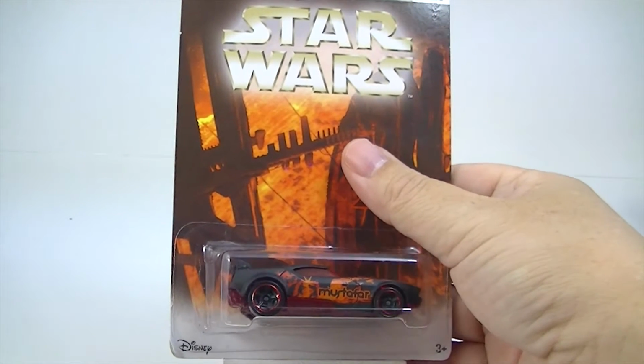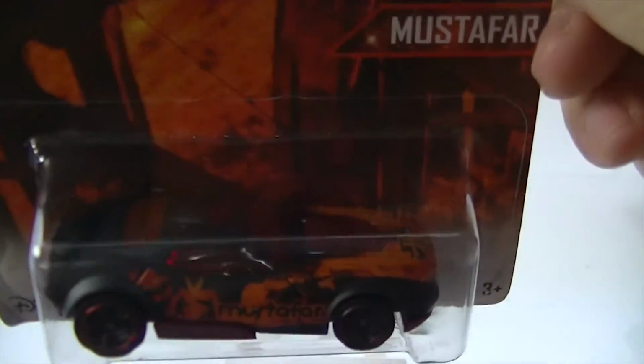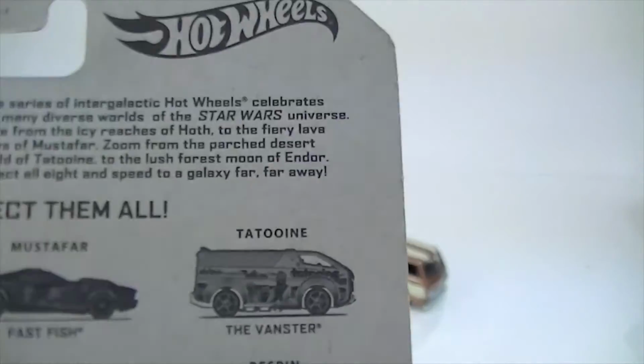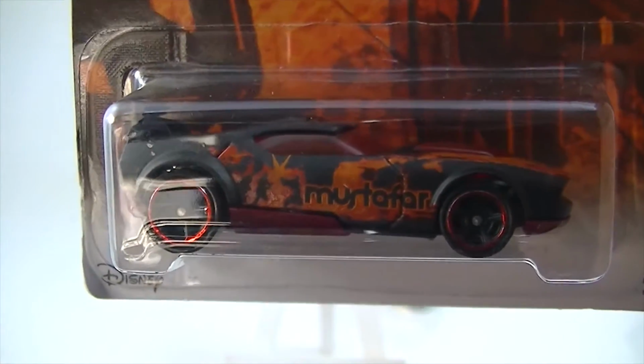And Mustafar, I couldn't find a lot of interesting things about Mustafar. But to create the planet's lava effects for Star Wars Episode 3, Revenge of the Sith, a real volcanic eruption was filmed at Sicily's Mount Etna. Is that Fast Fish? That's Fast Fish, right? Mustafar. Fast Fish. That is a nice one. That's probably my favorite from these.